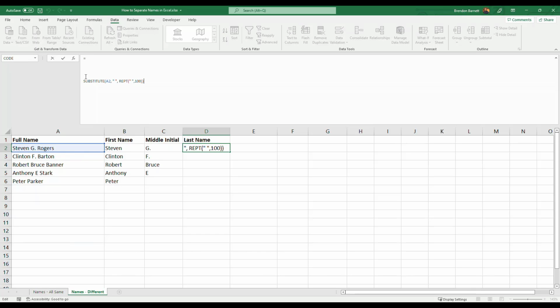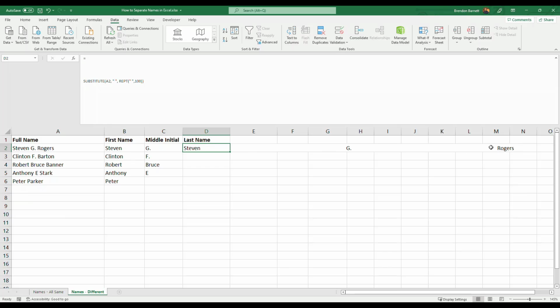All right, next we're going to use the right function, because what we want to do is return everything from our string on the right side. So using the right function, we can say get everything starting from the far right inwards and leave everything else out.